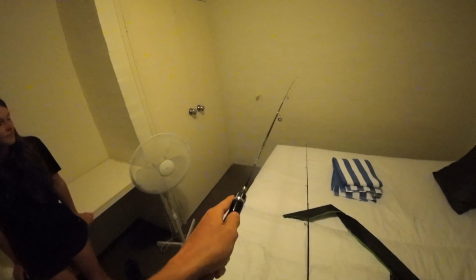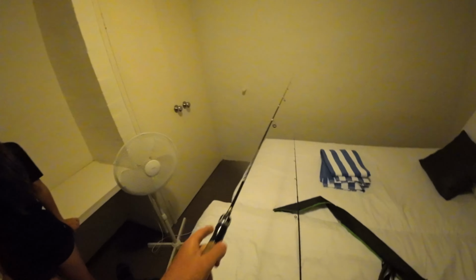Both of our fishing rods, Temu rods. We've got our reels, more camera gear, and a bunch of lures. So before it gets too late, we're going to go for a flick and use the camera with us.